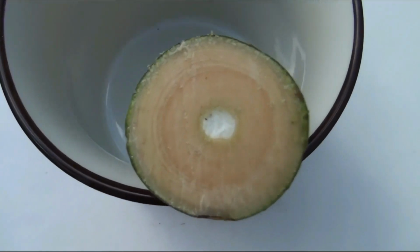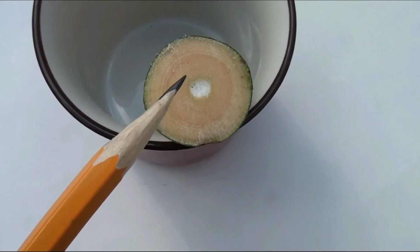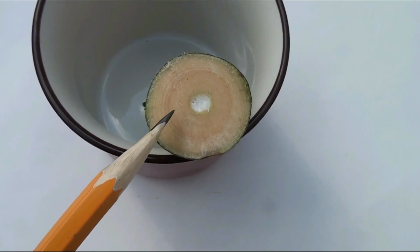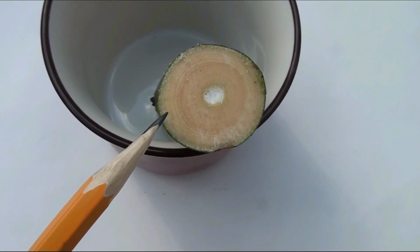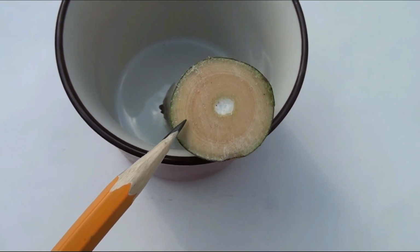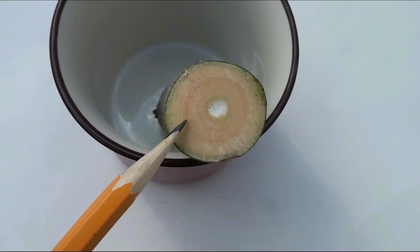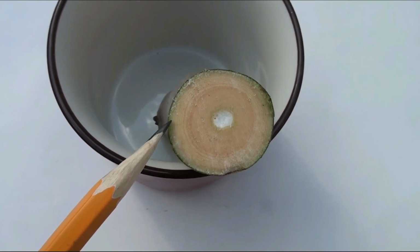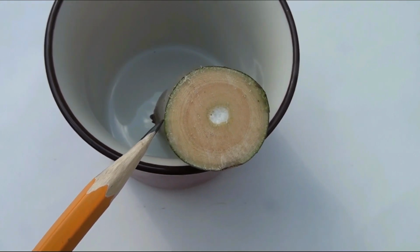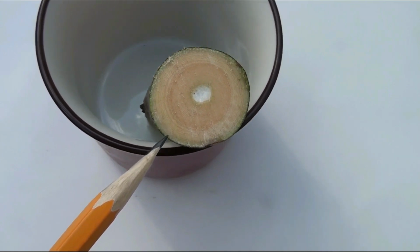Each of us remembers that in the middle is the core, where nutrients are stored. Next comes the wood, which conducts water and dissolved mineral salts from the roots to the top of the tree or branch. It is followed by a thin layer of the cambium, cells that divide and form the new tissues. And then comes the bark, along which the movement of substances goes in two directions.